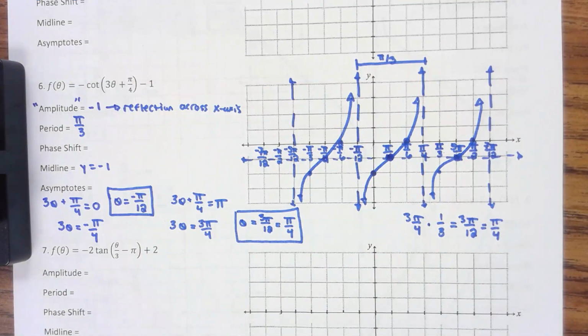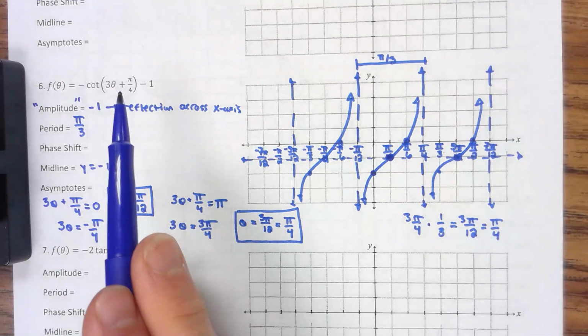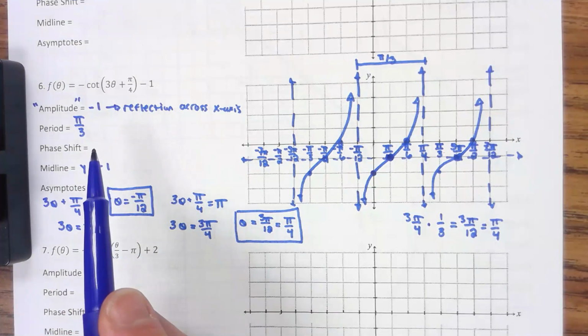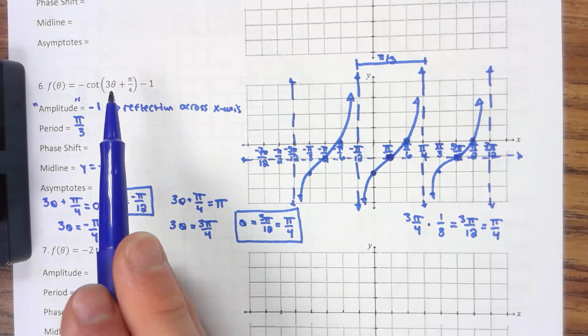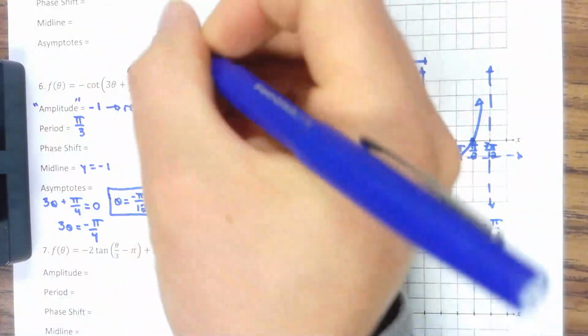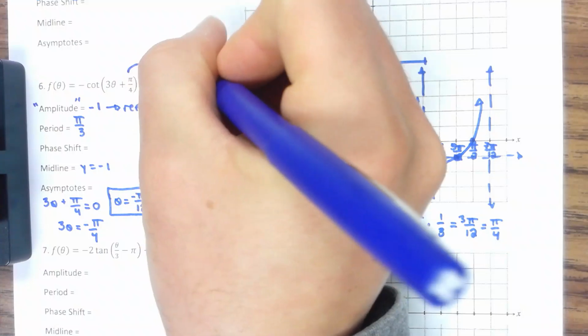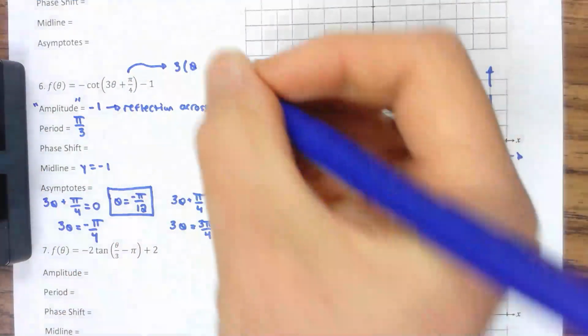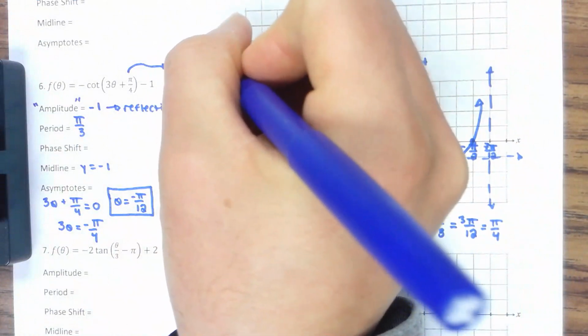All right, so the only thing that we haven't answered yet is that phase shift. Even though we didn't need to factor out the 3 to do any of the graphing part of it, I actually think the easiest way to identify the phase shift would still be to factor out that 3. So we're doing this more just to identify what the phase shift was. So let's divide out that 3. When I divide out that 3, that's pi over 4 divided by 3, which ends up being pi over 12.